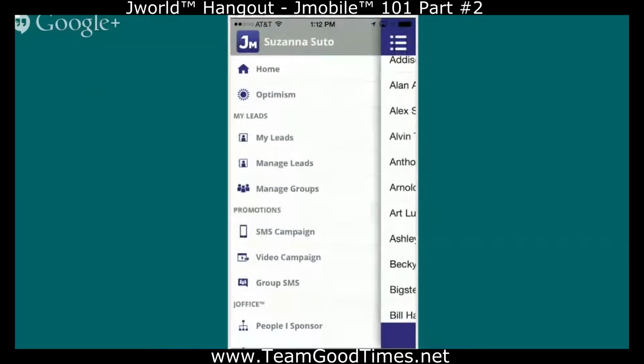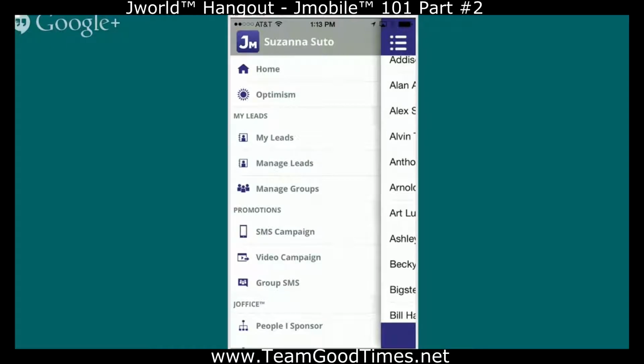Perfect. And guys, remember, it's really important when you add a lead from the contacts area inside of your device that you select mobile, because remember, we're going to use these inside of our groups. We're going to text some videos. We're doing a lot of stuff inside of the application. So make sure that you add their mobile number. Also, it's good when you have friends or people that you meet, grab their email too. That's an important way to follow up.